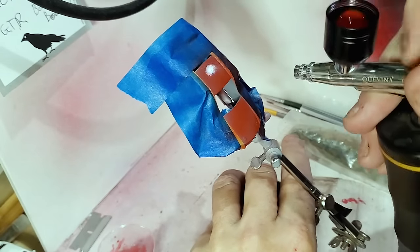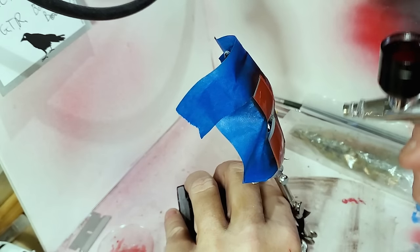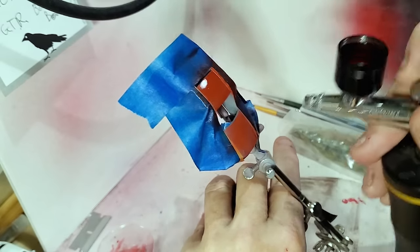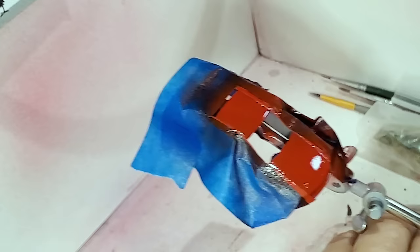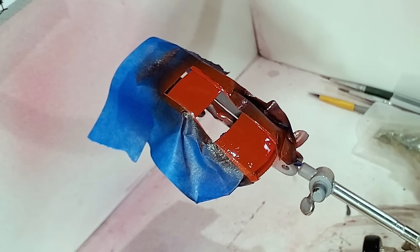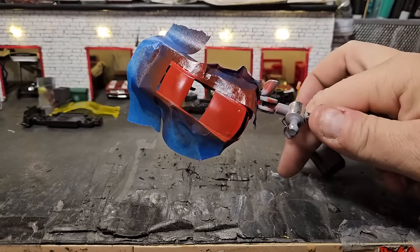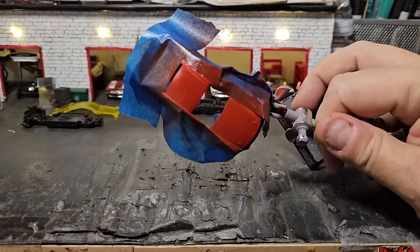Oh, this is covering nice. This is beauty red. This is a nice red. Pretty good. I'm gonna let her sit there for a minute. Oh, yeah. All right, here's the coat. Not too shabby so far.